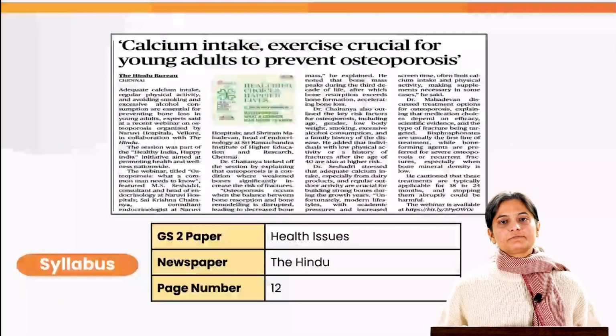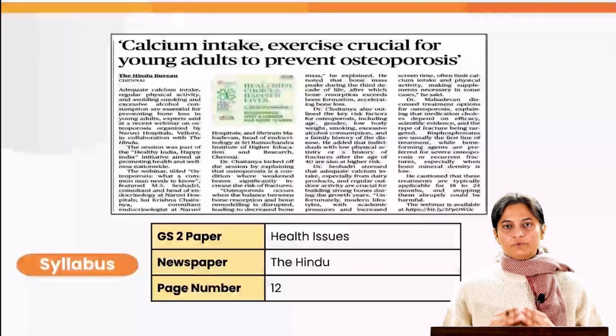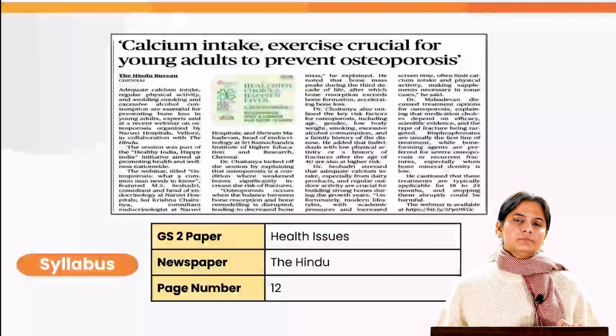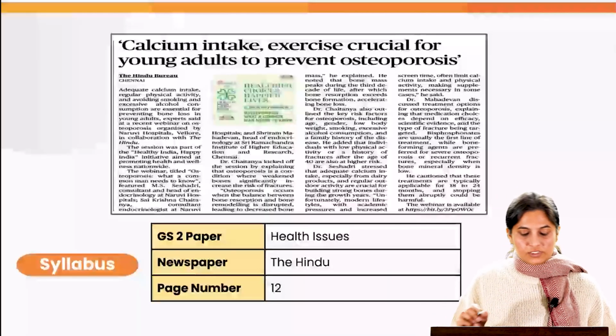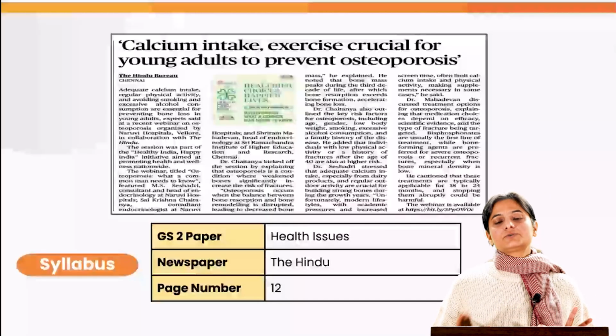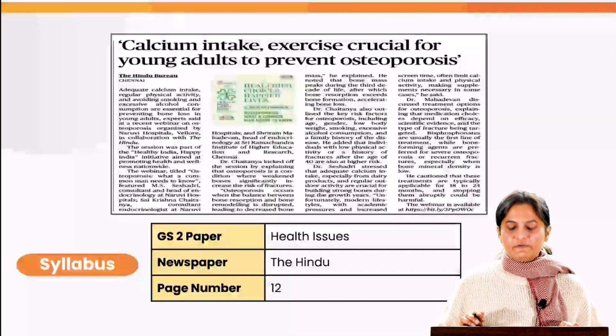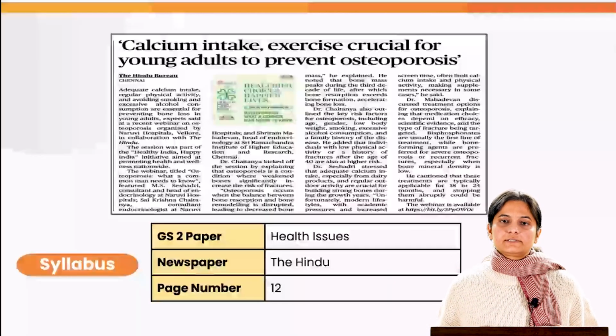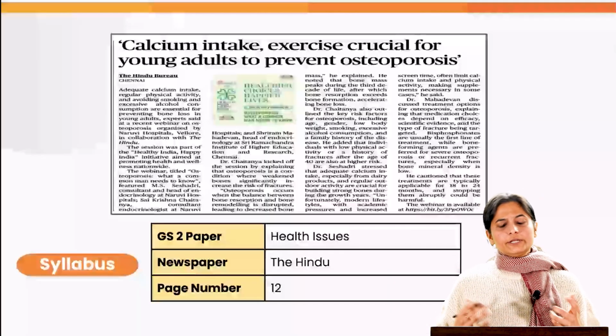Moving to the next article of the day, which deals with the disease known as osteoporosis, which relates to the intake and decrease of calcium in our bodies, especially our bones. So calcium intake and exercise are crucial for young adults to prevent osteoporosis. There is a reason why this article mentions young adults. A few things to tell you about osteoporosis.